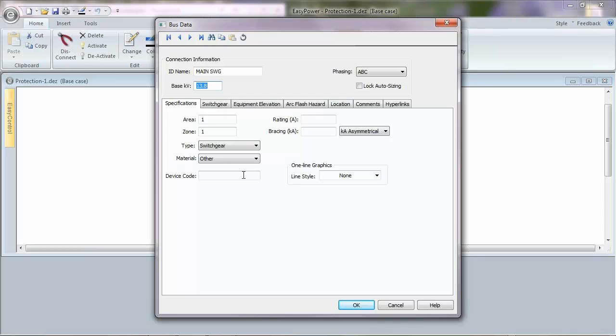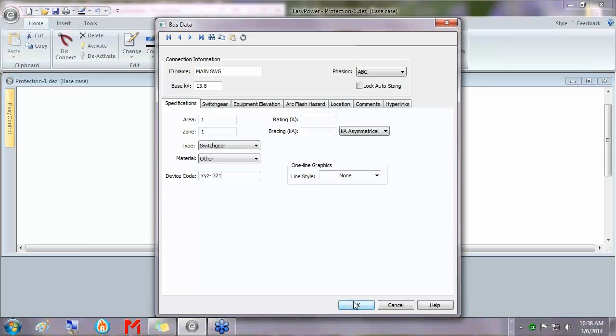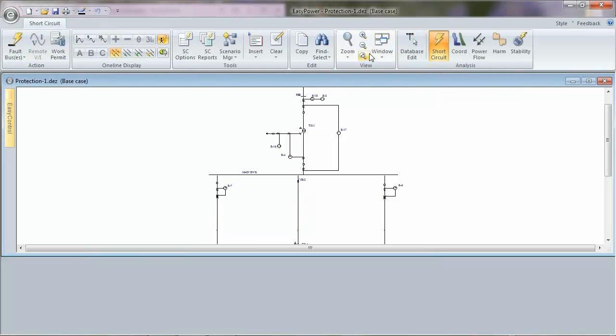So if it's a bus, depending on the scheme that we want to provide for a facility, we can enter all sorts of items in here. If it's specific to a certain type of device, we can define that here. So this is just the main. If you want to enter a numeric or alphanumeric code, we could do XYZ-321 and go through it that way. Basically, when we go back into the ArcFlash editor, we can define that device code in the label.